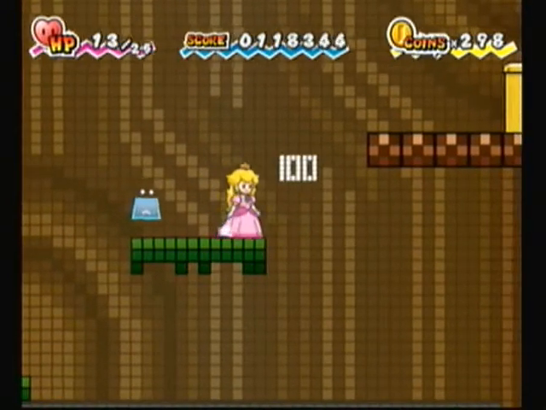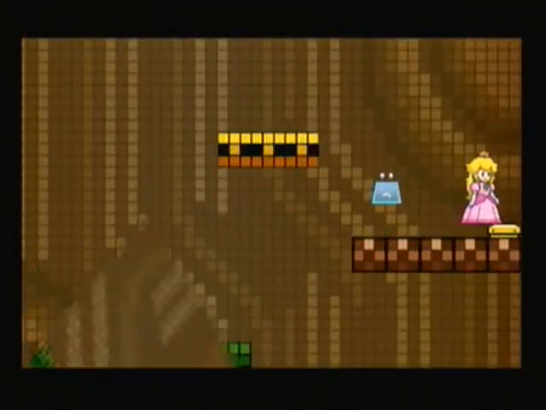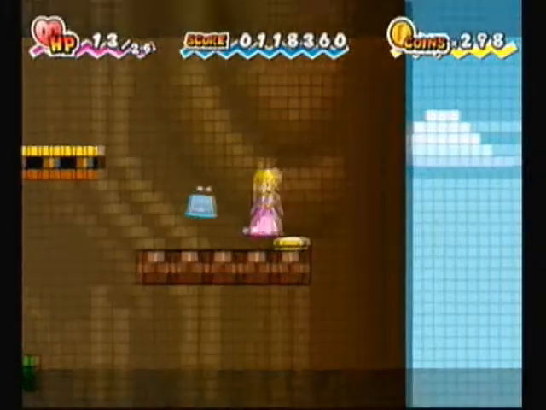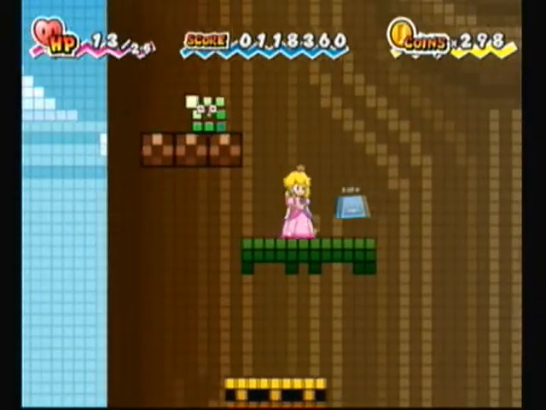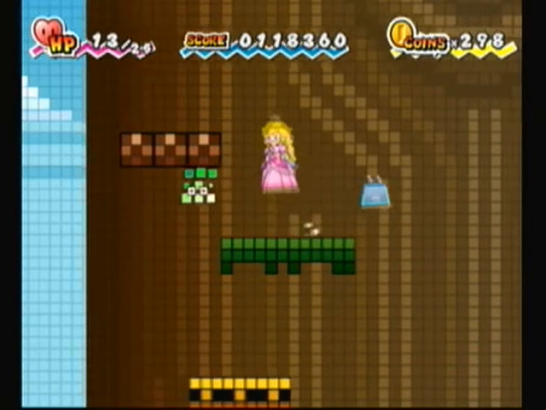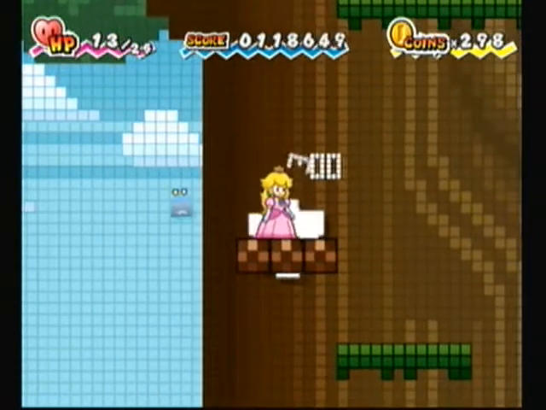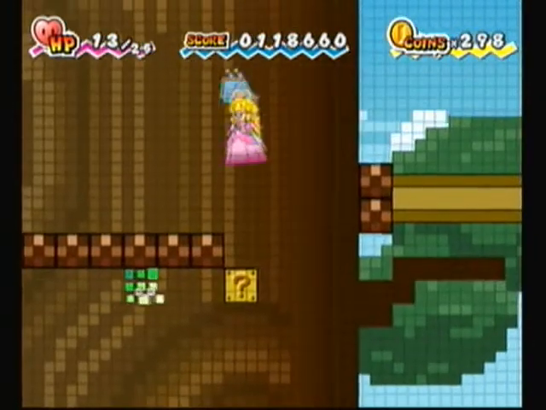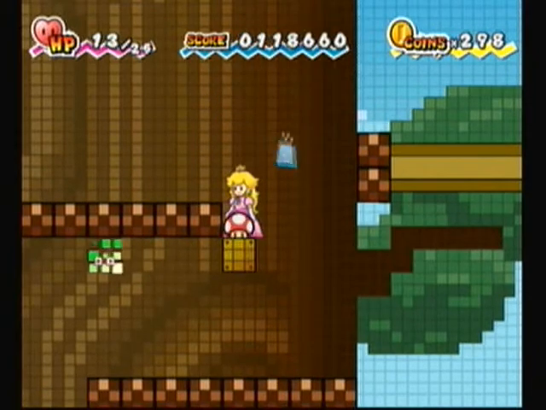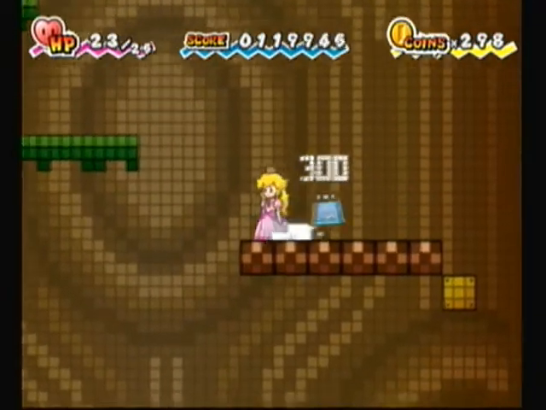Our ground pound doesn't do anything of particular note to the Koopas. If this was pretty much any other Mario game, it would defeat it instantly. And there's a green one. It's different somehow. I think it has less HP and moves faster. Or something like that. Boink. That's a way to get up there. That works! Okay, did not realize that that actually worked.